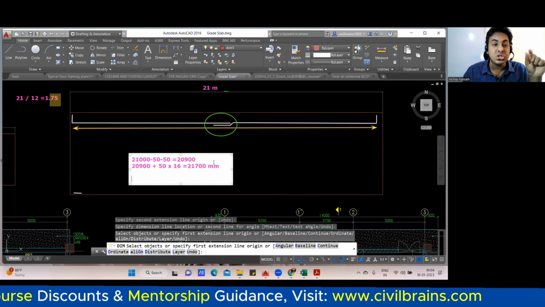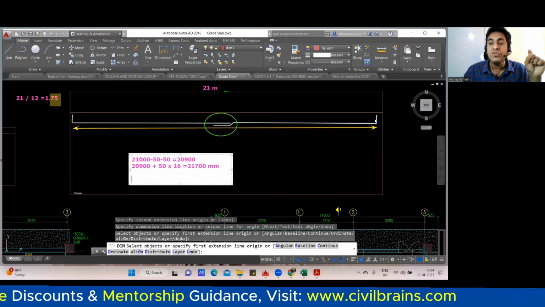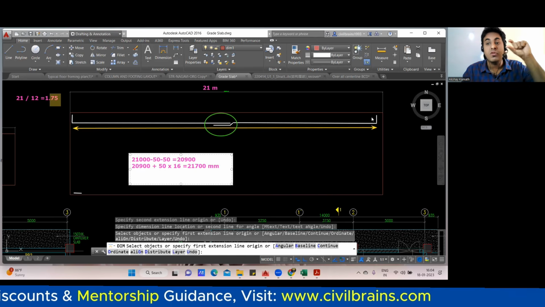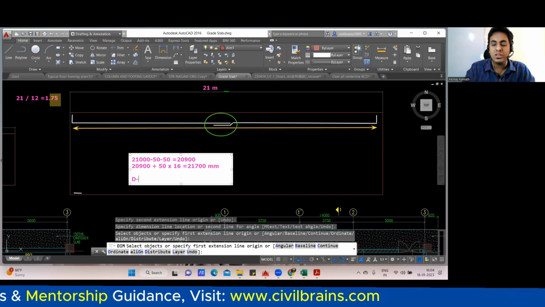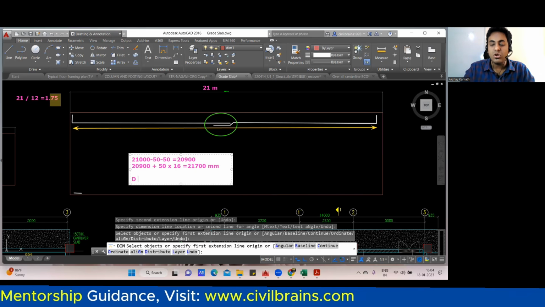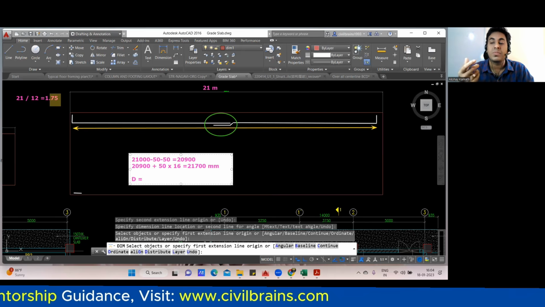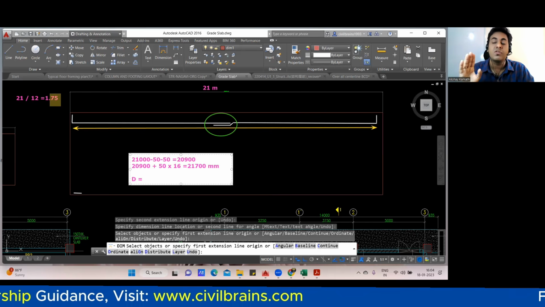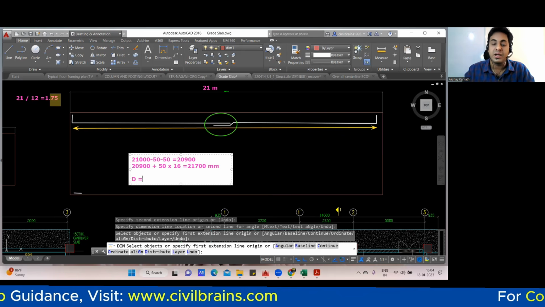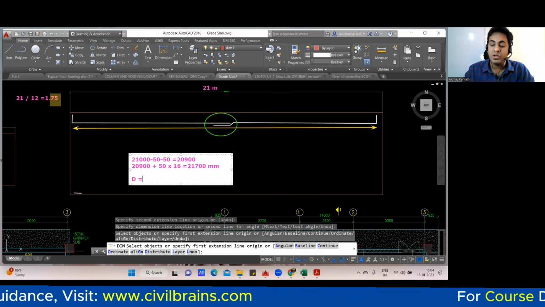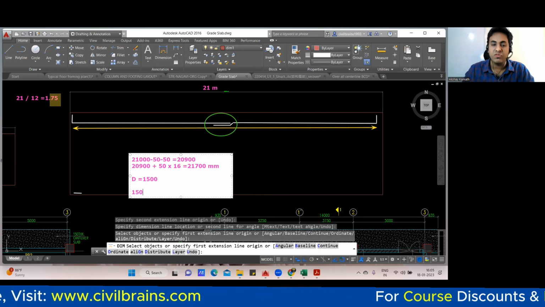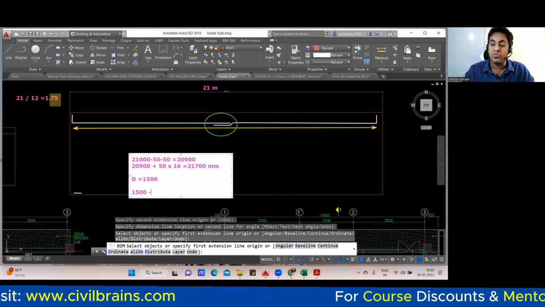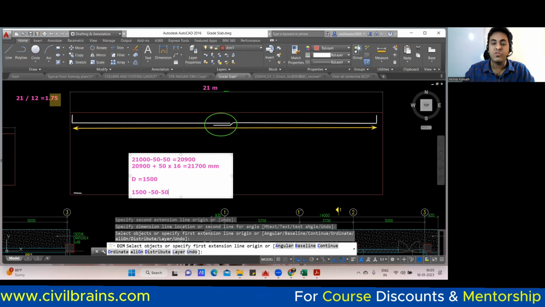What about the L portion? This L portion, to identify the L portion, you should know what is the depth of your foundation. For raft, let us consider the depth of my raft foundation is 1,500 mm. The raft and all won't be like 400 mm, 500 mm. It will be at least more than 750, 1,000, 1,500 mm. I'll consider the depth of my raft foundation is 1,500. So can you find the L? It's very simple. 1,500 minus top 50 mm cover minus bottom 50 mm cover.